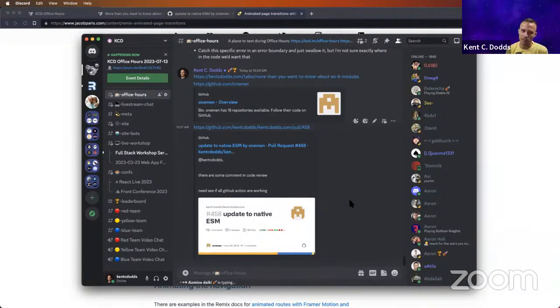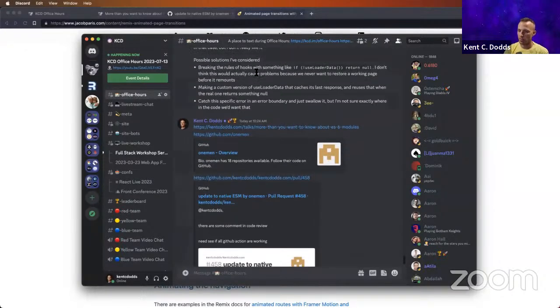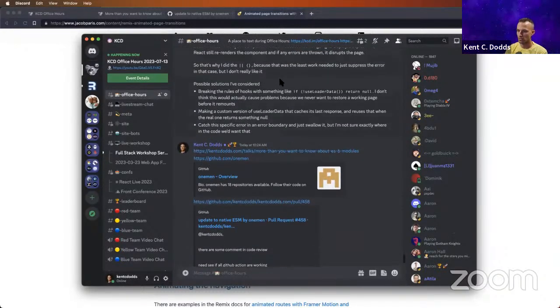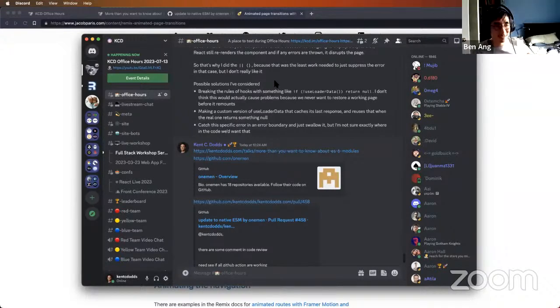Really, I feel like if I understood the transition group thing better, then I'd probably know a more obvious answer to this. But ultimately we just need to prevent the re-render of that component, and then we'll be golden, which sounds like a problem for React.memo maybe, with a custom comparator. Okay. Maybe. I don't know. That's a hook I've never used before.